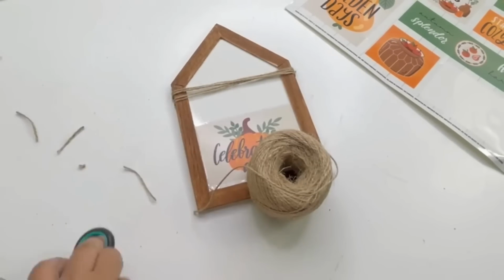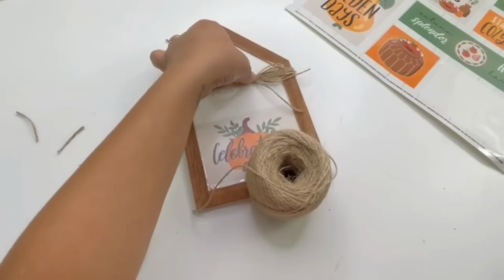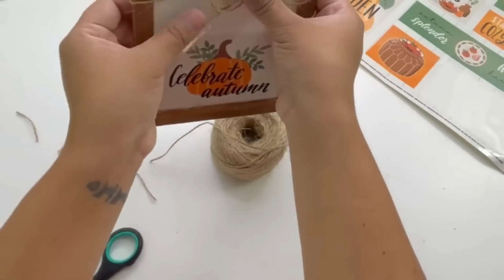And that is it for this little house, which I think turned out beautiful, and it's also perfect for a tray or a tiered tray.